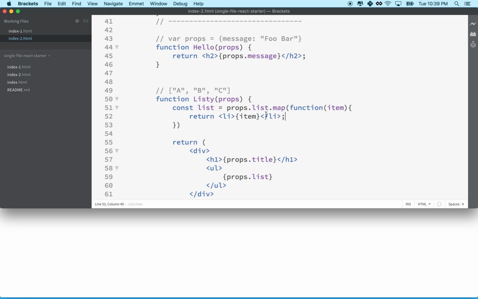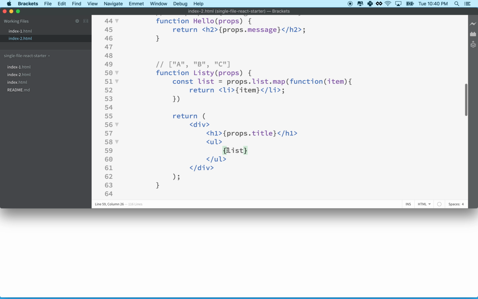We need a semicolon there, right? So we want to map that so it kind of draws itself correctly down here. And now we've got a variable inside this function. It's a local variable, and we can just use that variable inside here. Now, React is very smart, and it sees that if you have an array of JSX items, it will iterate that array for us. So we don't actually even have to use a for loop or anything for this particular maneuver. Let me put this here. Maybe that reads a little better.